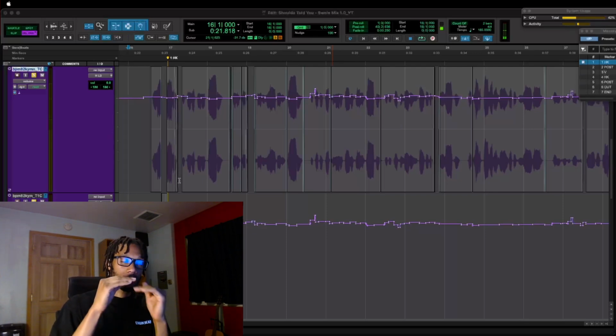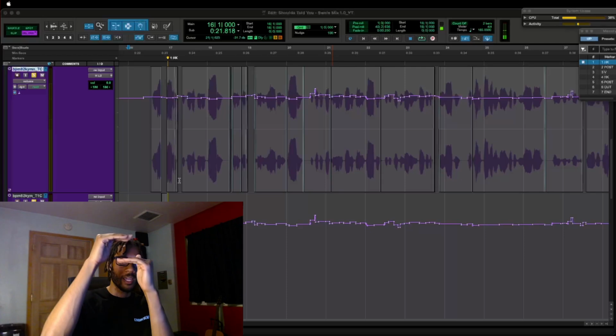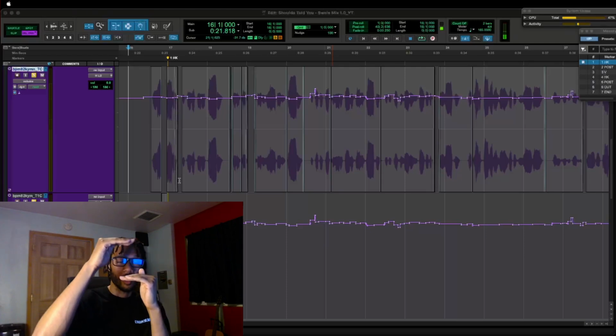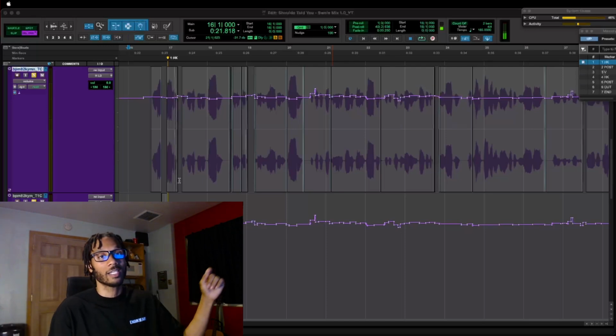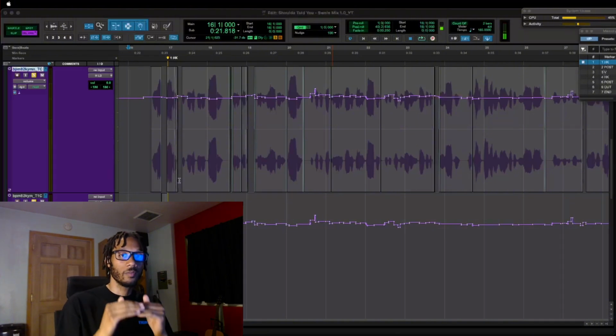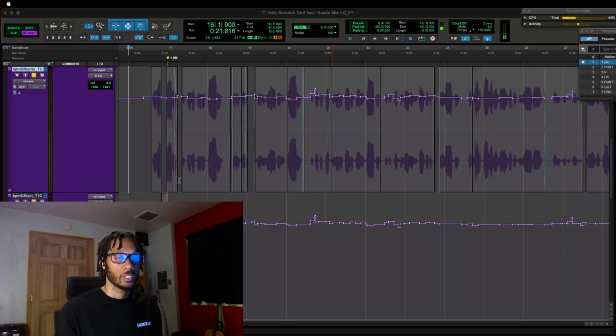I really try to find that zone in the 2-track beat, on top of the snare and the clap in the beat, right on top of the kick or something like that. And I try to find that zone and automate within that zone. And sometimes it's okay to color outside the lines a little bit and go a little bit outside of that zone for an emotional effect, or even duck a word a little bit so you lean in, and it makes the performance feel a little more inviting. You know, everything doesn't always have to be on top and in your face. It's for the aesthetic of the song.